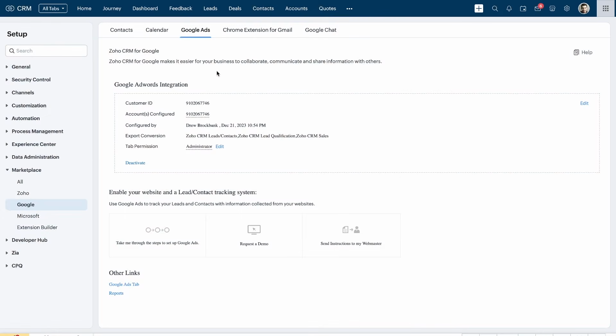So the only way that Google can truly understand that is if you have an integration. If you are telling Google, hey, this click that happened turned into a deal. So keep sending ads to people like that. When we run ads, send it to people like that. When you're doing marketing, the most expensive customer acquisition cost is up front. And as you learn what's working, you double down on what's working and your cost per acquisition goes down. So in order to do that properly, you need to have this Google Ads integration set up. Maybe you're not doing Google Ads and that's not relevant, but you get the idea there.